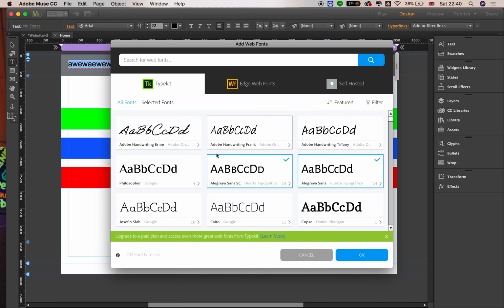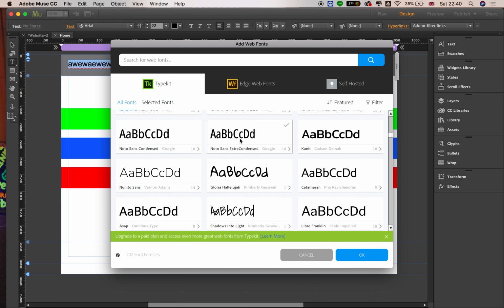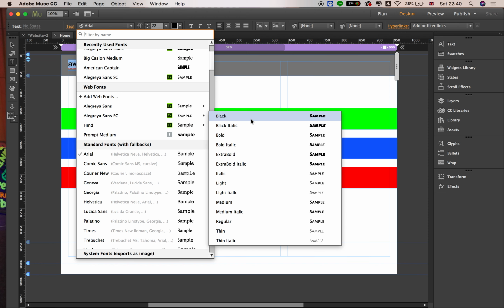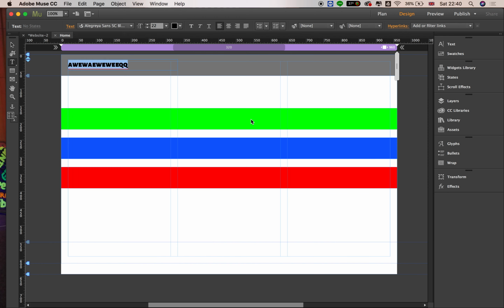That means you can choose the fonts you want from here, and when you click OK, it will be added. Okay, it will be added there, and you can choose. So basically, when you export this to a website, it will link to the cloud, the system from Adobe. So it will borrow the font from Adobe, so it will work.